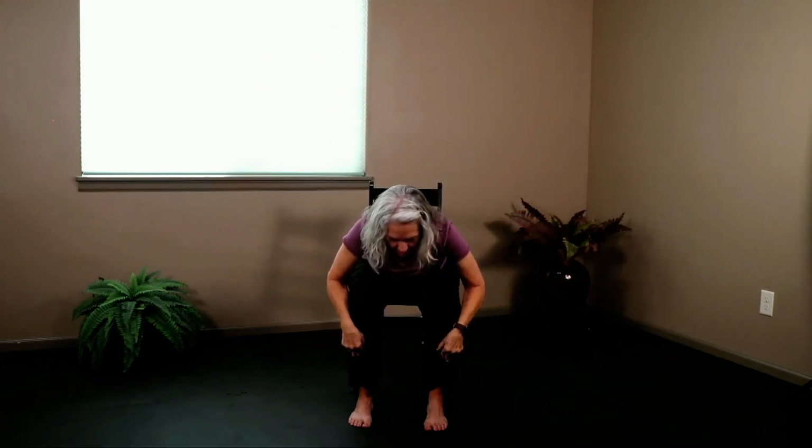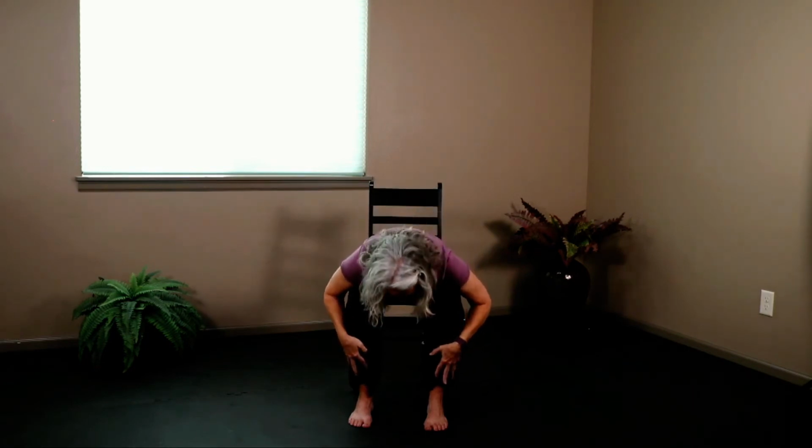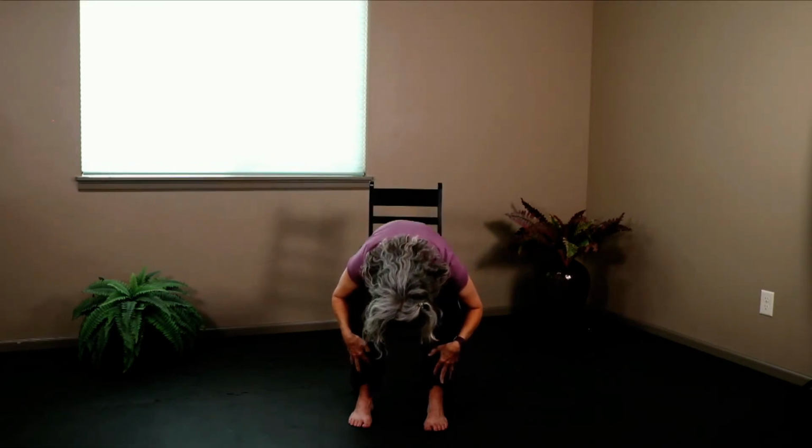Can we do that again? Big circle, up and around. Bring your hands to your heart. Up we go. Dive forward. That's your exhale. Halfway lift. That would be an inhale. Forward fold is your exhale. Tuck the chin and roll it up.